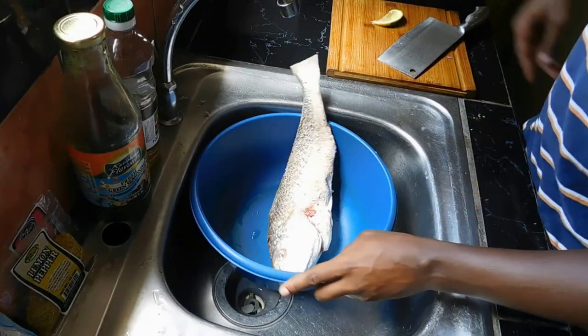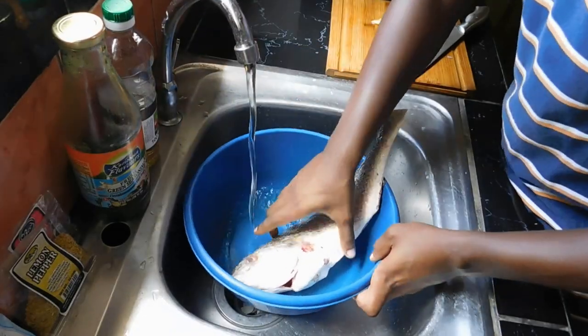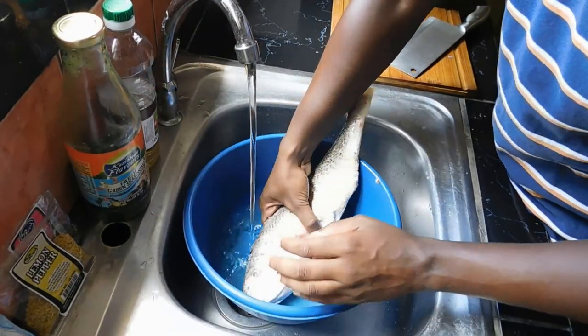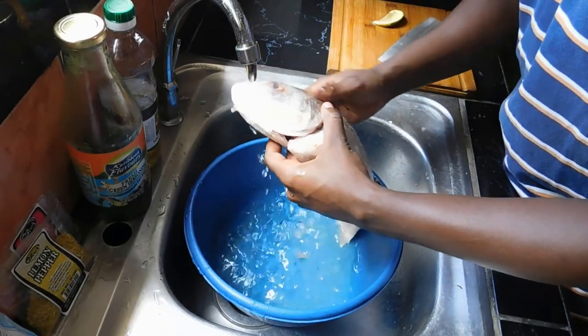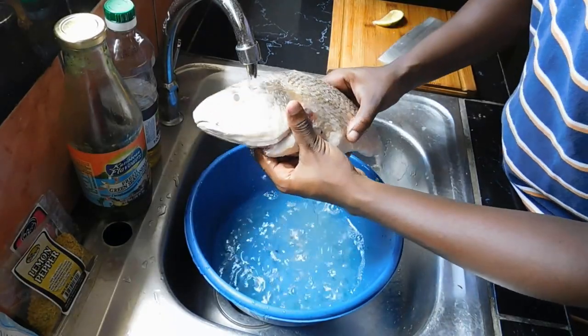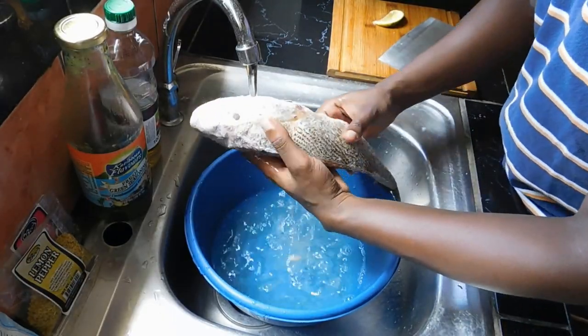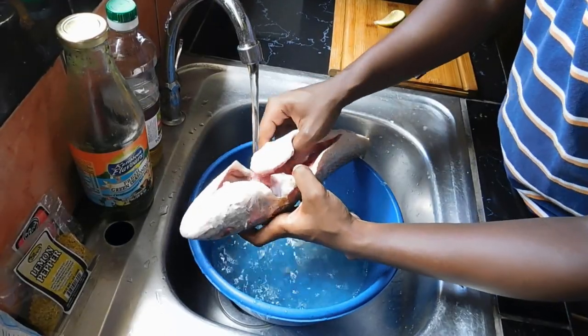So like we said in the start of the vlog, we have been eating really rich for the last few weeks. So we got this beautiful cro cro from the market. The proper English name is butterfish. And as you could have seen, the guy did all the cleaning and everything for me for the most part.